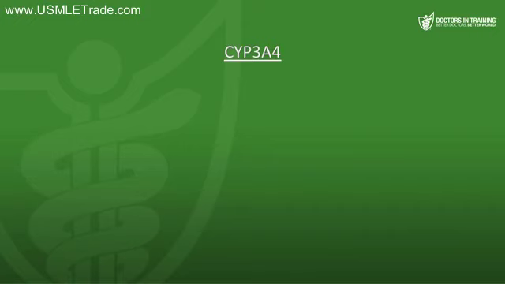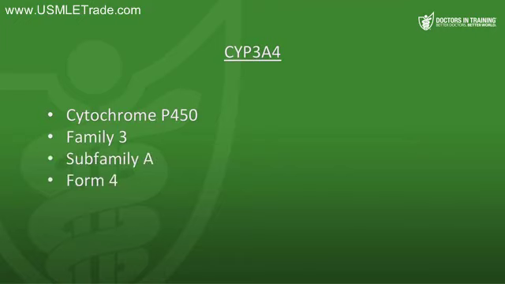Cytochrome P450 is a family of enzymes that catalyze a huge variety of reactions. For instance, some of the P450 enzymes are involved in things like bile acid synthesis or steroid synthesis. And then some P450 enzymes are involved with drug metabolism. You'll see it abbreviated CYP, and then you'll see a number, a letter, and another number. So for example, one of the most important enzymes that metabolizes a bunch of different drugs is called CYP3A4. That's cytochrome P450, family 3, subfamily A, form 4. There are about 12 different enzymes that metabolize 85 to 90% of the drugs that we use. The CYP3A4 by itself metabolizes around 50% of drugs.